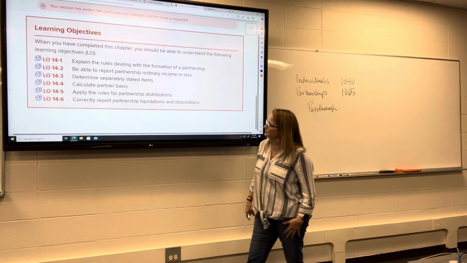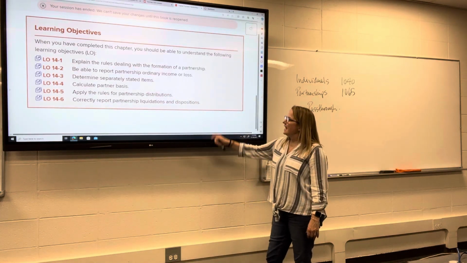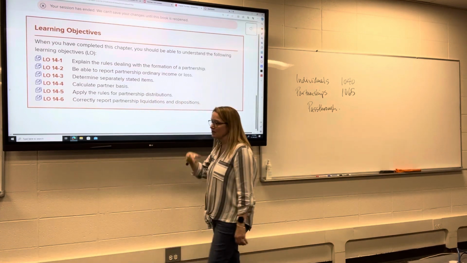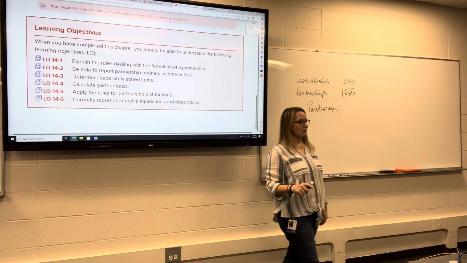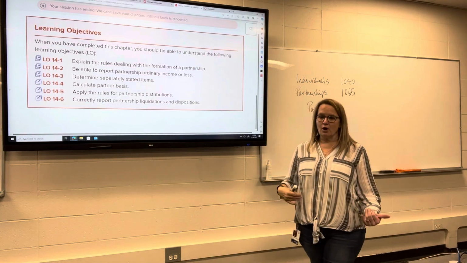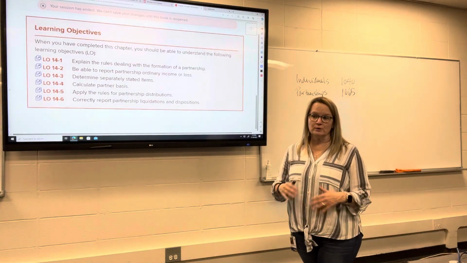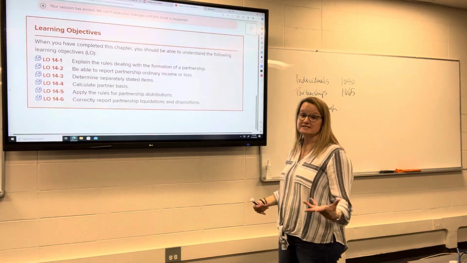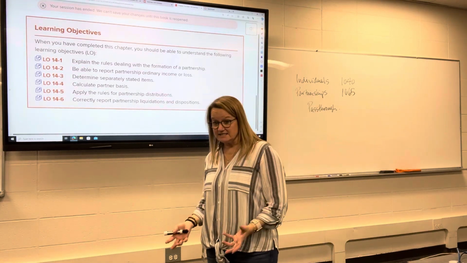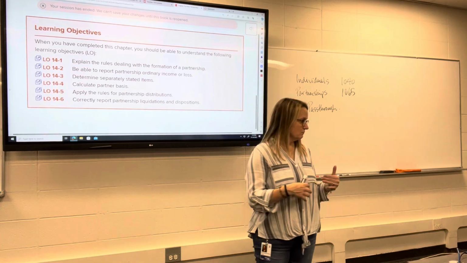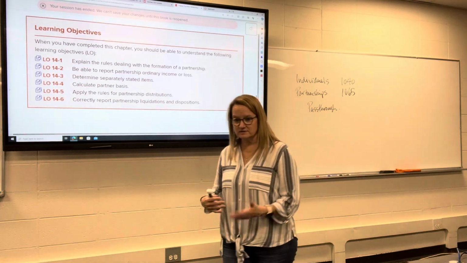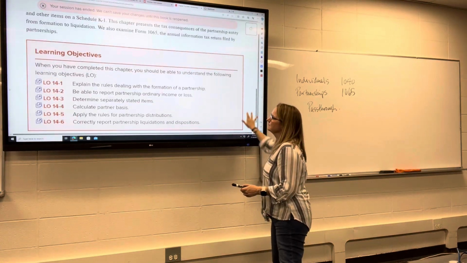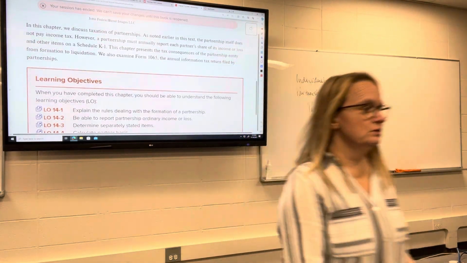So we'll look at those partnership distributions and what happens when we liquidate or dispose of a partnership. So when we sell our portion of the partnership or when the partnership goes out of business, what is our tax treatment? Because like I said, partnership, it's an asset. So when we're getting rid of it in one way or another, we're going to have some taxable event that occurs. Okay. So that kind of gives you a little preview.